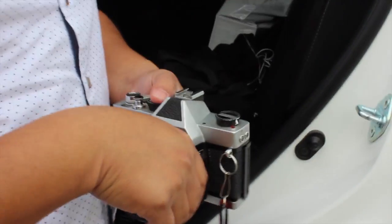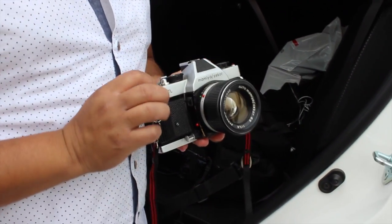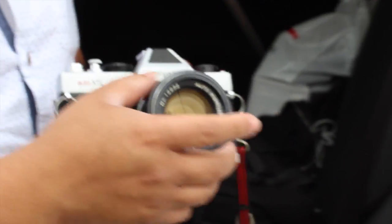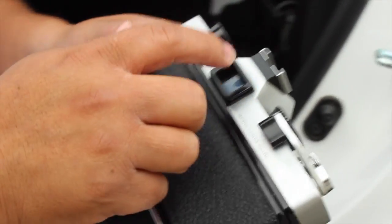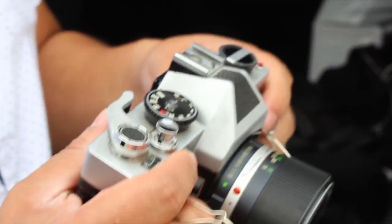So I'm gonna have Michelle take a few shots. I took a few, so there's probably like six left. You have to make them count. So in an older camera like this, there is no electric viewfinder. Everything's manual, right? I would open it, but there's film already in here. So it's loaded, so you don't have to worry about it.